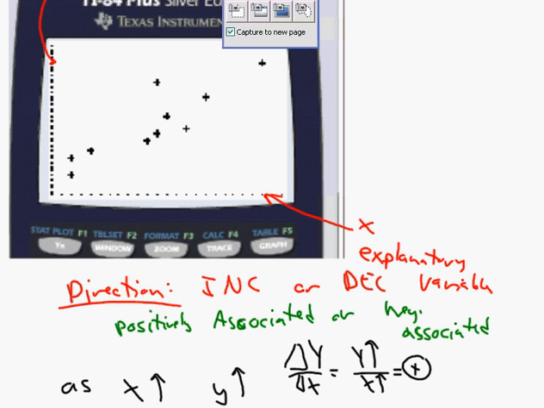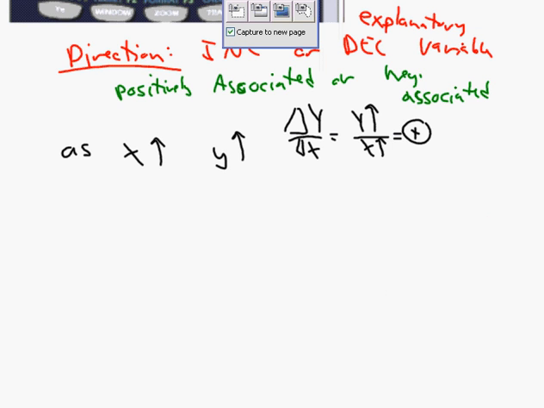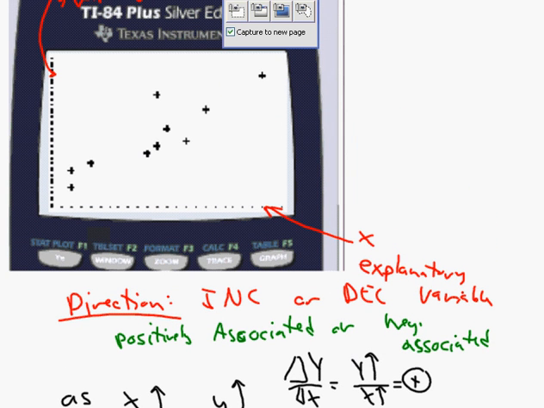Okay? The next thing I want you to do or think about is the form of the relationship. So for the form of the relationship, for the time being, we're just going to answer this question. Is it linear or not? So we take a look at the graph, and we look at the trend, and we say, does it look like these data points sort of line up along a line? Okay? In this case, I would say yes. There is sort of one point that might not be so great, but generally, it looks like it lines up like a line. So I would simply say, yes, this is linear.